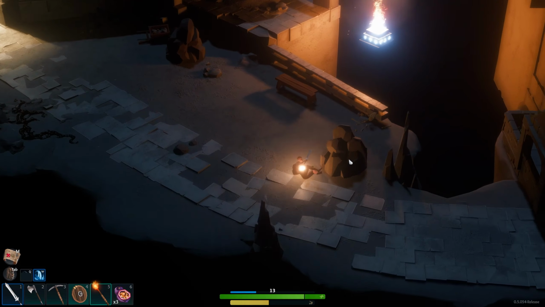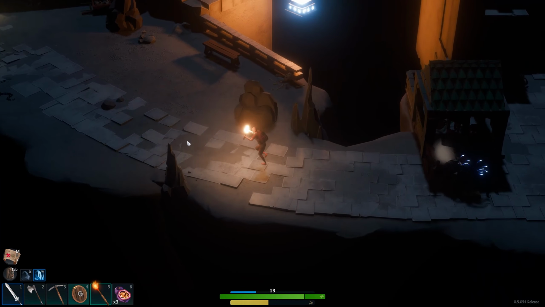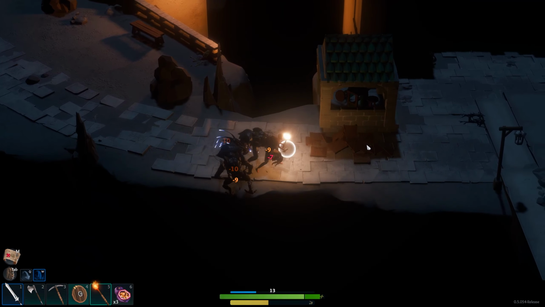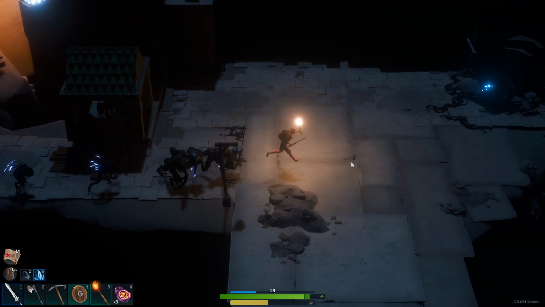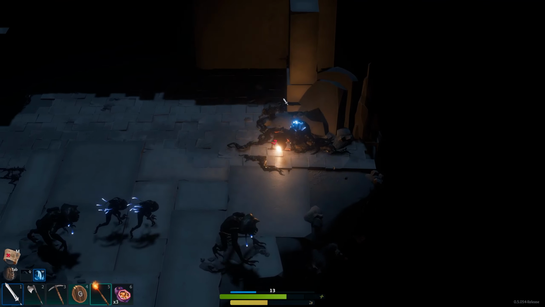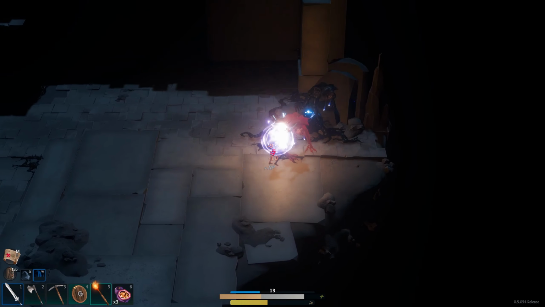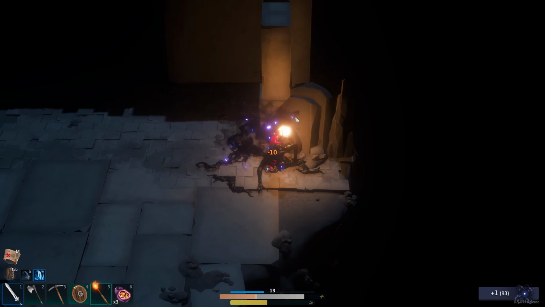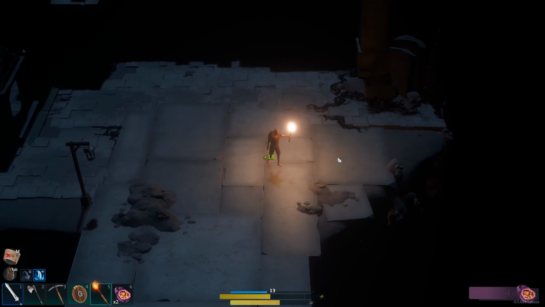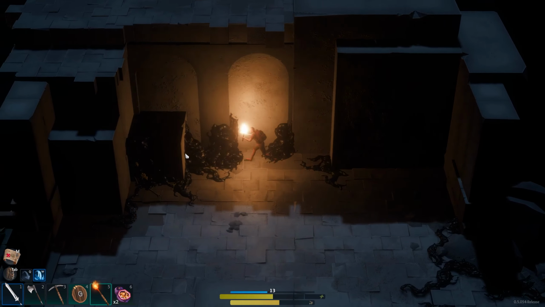I'm just trying to figure out where we can gather some stuff. All right, that's good. Whoop. Whoop. Let's be super careful. Oh, I think we are doing not bad actually. You see the health is getting low, but let's eat some stuff so that we won't die.